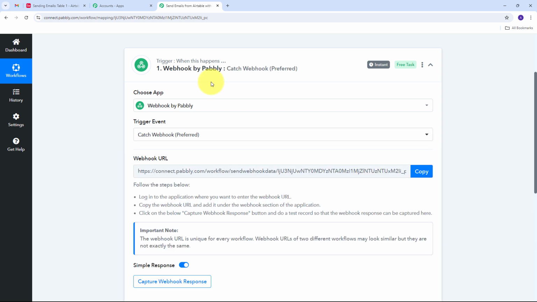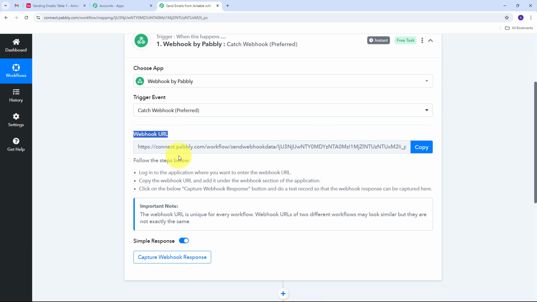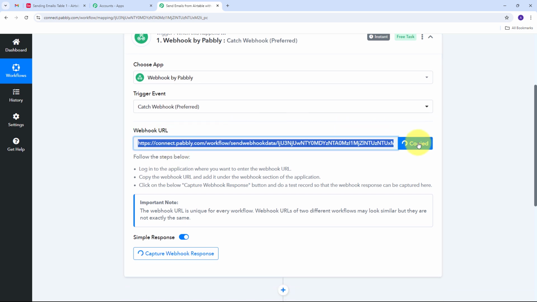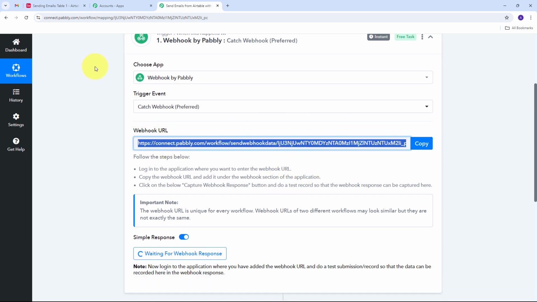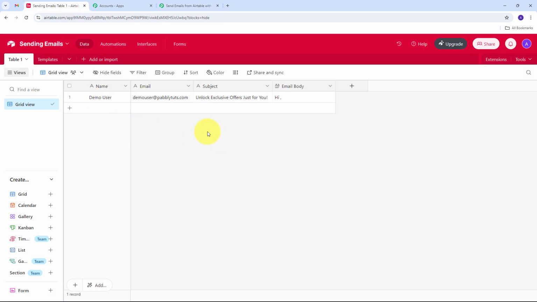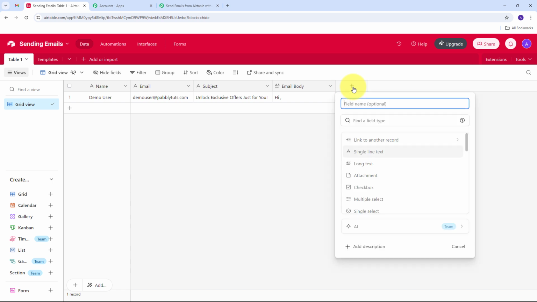And now what I'm going to do is, by using this Webhook URL, I'm going to create a button, and now as anyone will click on that button from my team, then automatically I'm going to receive that Webhook by the click of that button. So here I need to first copy this Webhook URL, and now I need to take you to my Airtable account. And here for setting up my button, I need to first add a new column, so I'm going to click on this plus button.